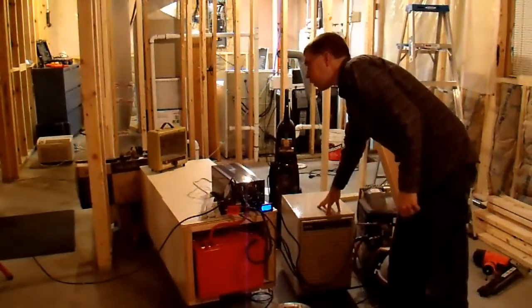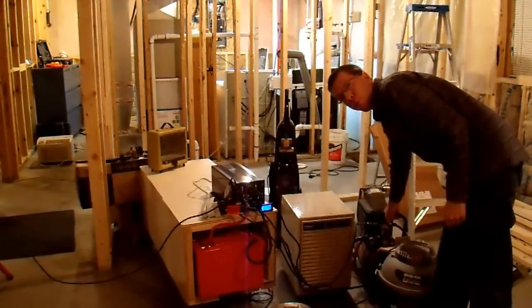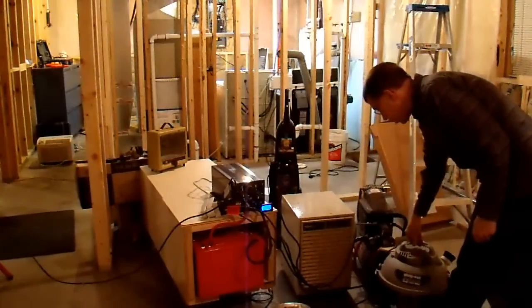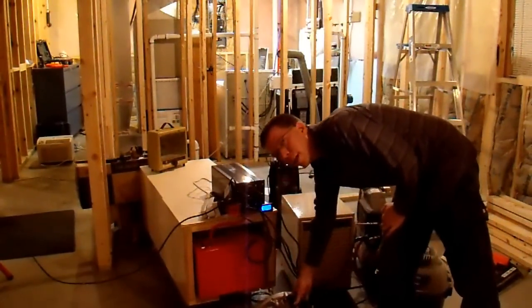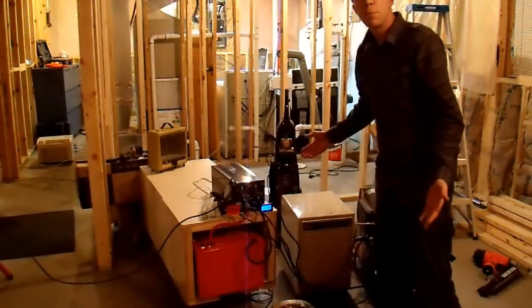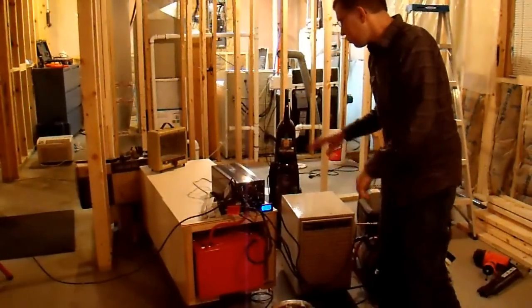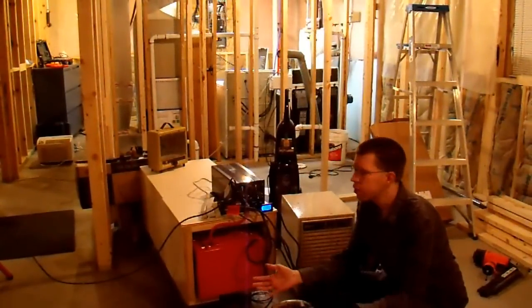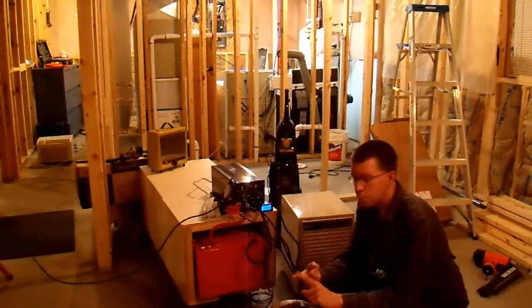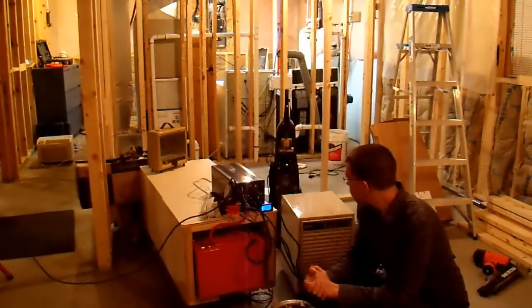That's really the limit here. We have a dehumidifier that takes a 3,500 watt startup surge, an air compressor that takes a little over 3,000 watts to start up, a vacuum cleaner which takes around 1,000 watts just to run, and a 13 amp circular saw, plus a 500 watt halogen work lamp — and it couldn't power all of them at once. Well, big surprise, right? I thought this would be a good demonstration to see what the real capabilities of this battery bank setup are. I'm not going to run this for hours on end until the batteries are dead — for one, it's bad for the batteries; two, I don't have that kind of patience; and three, neither do you, because that would be boring.